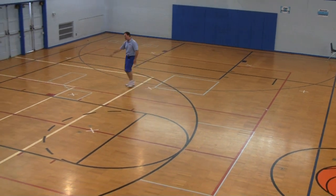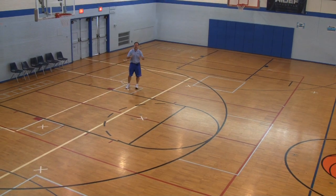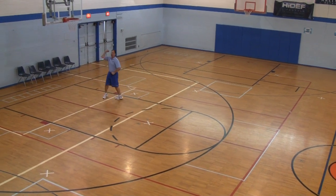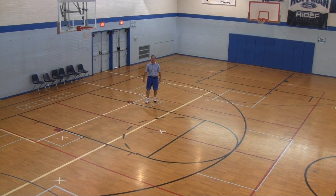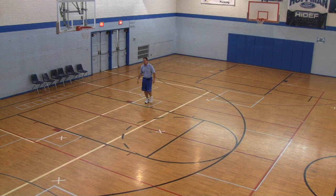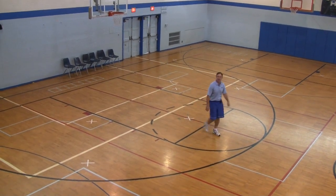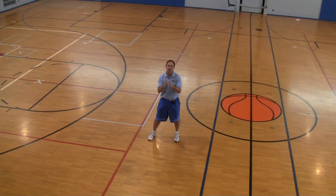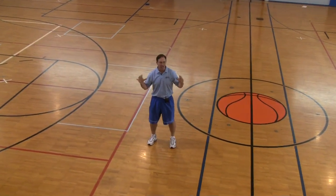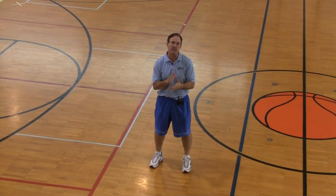We also created a post catch box, which is above the block enough to where the drop step will be on an angle to where you can make a bank shot. We also created an X in the box, which is ideal for the post to catch it. You'll see boxes at all 5 spots, giving the players in the instructional 5-on-5 a game plan on where to be on the court. It creates a nice competitive atmosphere, but it also cleans up the play and creates a more fundamentally sound basketball player.